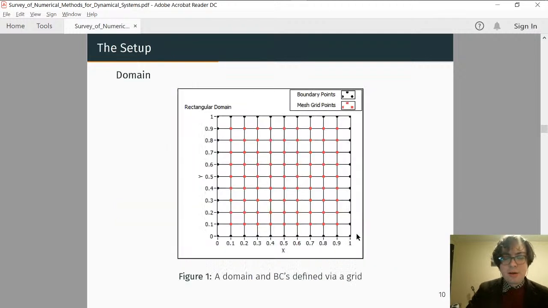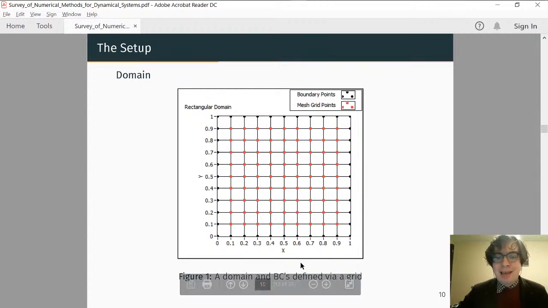So let's take a look at what a domain might look like. All right, so this is my bread and butter once again. This is a rectangular grid, right? Nothing too fancy. All I'm saying is, look, I have two dimensions, x and y, and I want to model the behavior of some system, maybe the heat equation to solve how hot the points get in relation to one another, maybe some stress equation, maybe some fluid flow equation, and I want to solve it from 0 to 1 in y and 0 to 1 in x.